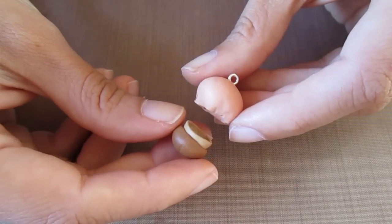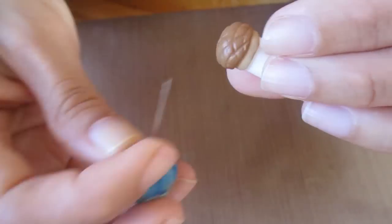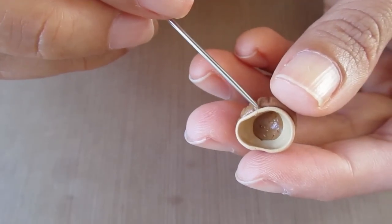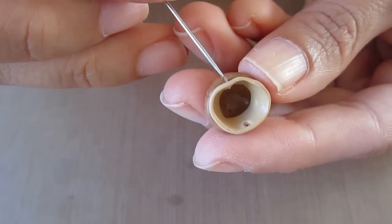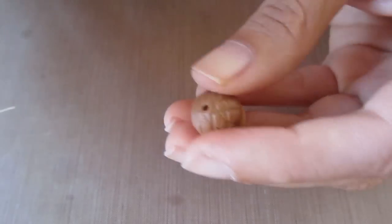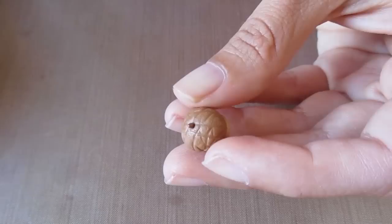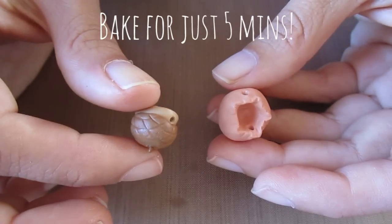Now I'm just comparing the acorn bottom to the balloon top to make sure they fit together. Now I'm redoing those crisscross lines — this is the time where I would recommend actually doing them, as it won't need to be fiddled with quite as much from this point on. Now I'm taking my needle tool and making a hole in either side of the acorn. Then I'm taking the darkest brown clay, rolling it into a thin log with a tapered end, and cutting the end section off. I'm redefining that hole so the piece can fit in and using some TLS to make sure it stays in place, then inserting the stalk into the top of the acorn.